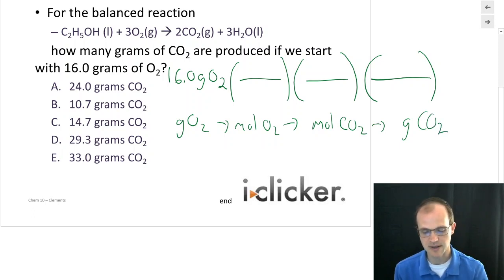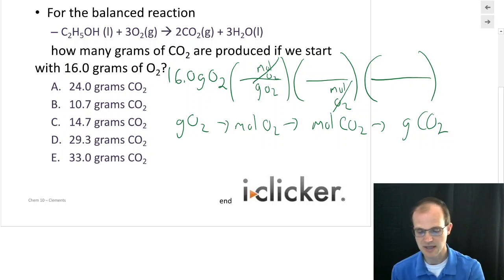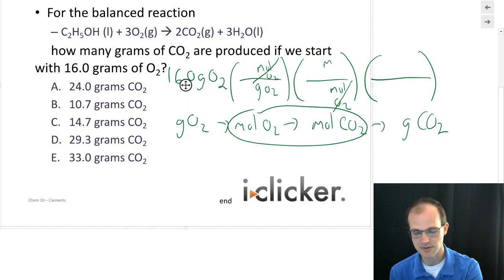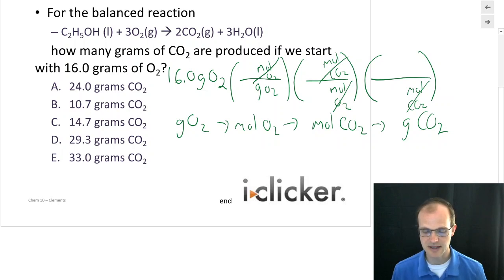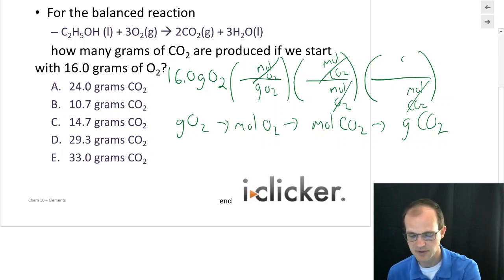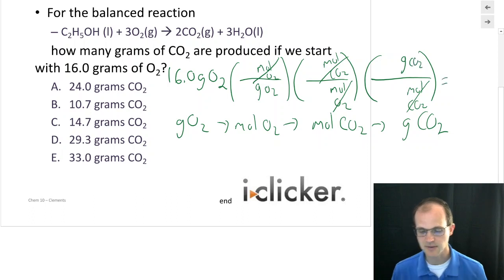Our first is going to be grams of O2 to moles of O2. Where does the grams of O2 go? It's got to go on the bottom, otherwise it won't cancel. And we get moles of O2 up top. Our second one, moles of O2, where does it have to go? It's got to go on the bottom. Even if we aren't sure what goes on top, we know this goes on bottom because otherwise it won't cancel out. So what goes on top in my second conversion step? It's moles of CO2. And then in the next step, what goes on the bottom? It's moles of CO2, otherwise it won't cancel. There's a pattern to all of this, a pattern of canceling units. And then what goes on top? Well, we're trying to get to grams of CO2, and so that's what goes on top.